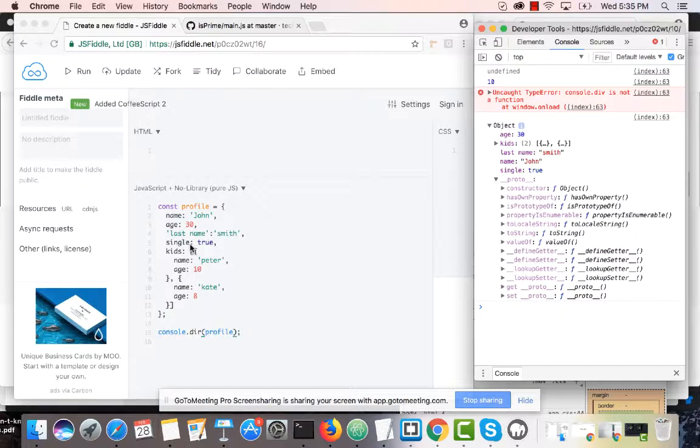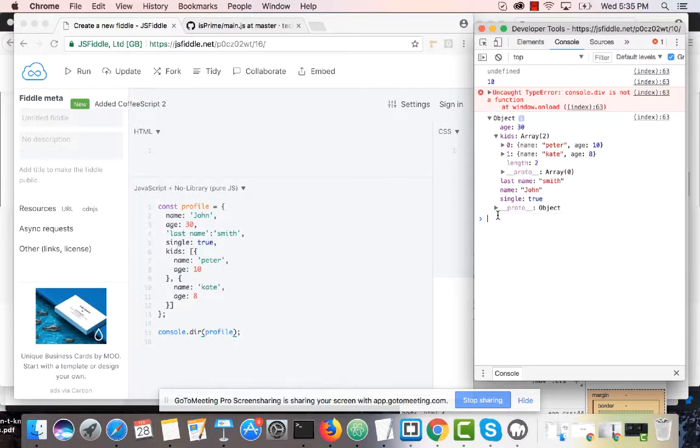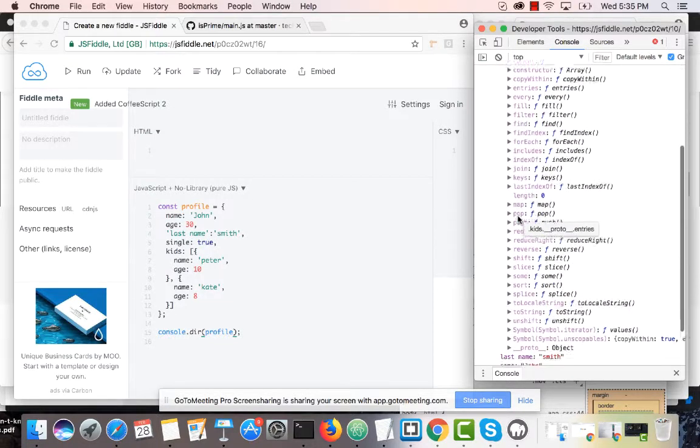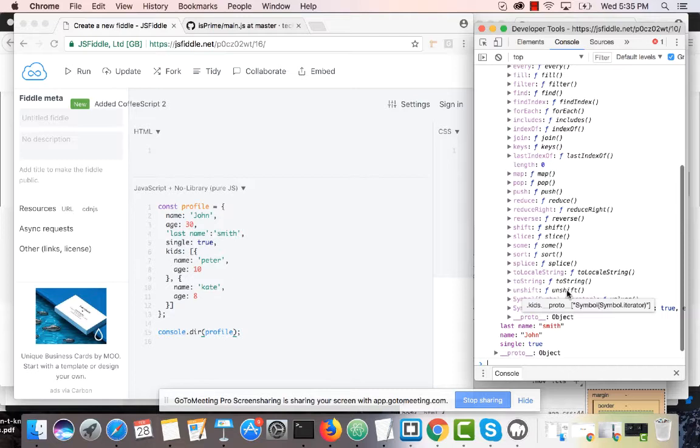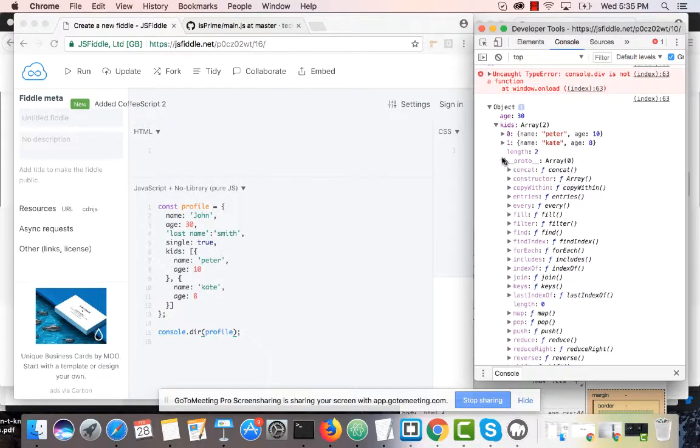I have to use a for in loop or something. However, if I look at the array, kids is an array, right? If I expand the kids, it has a prototype and it has a symbol iterator. Remember last time we looked at it, which means I can use a for of loop to iterate through.